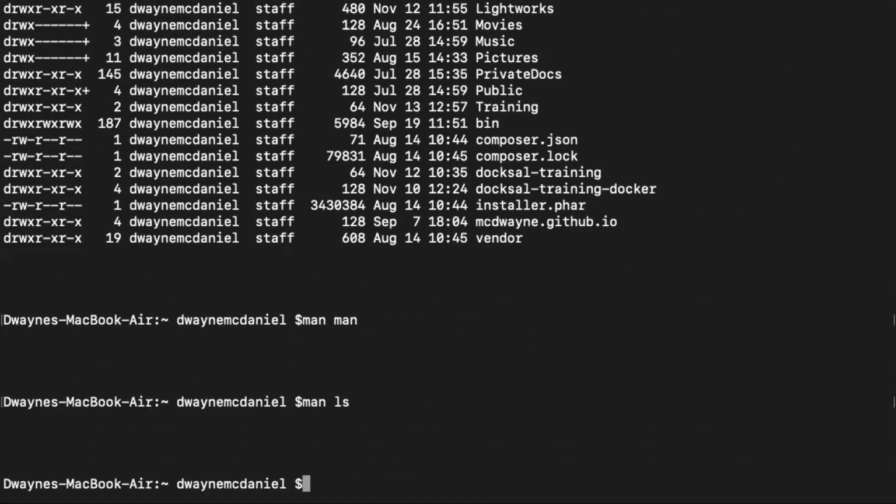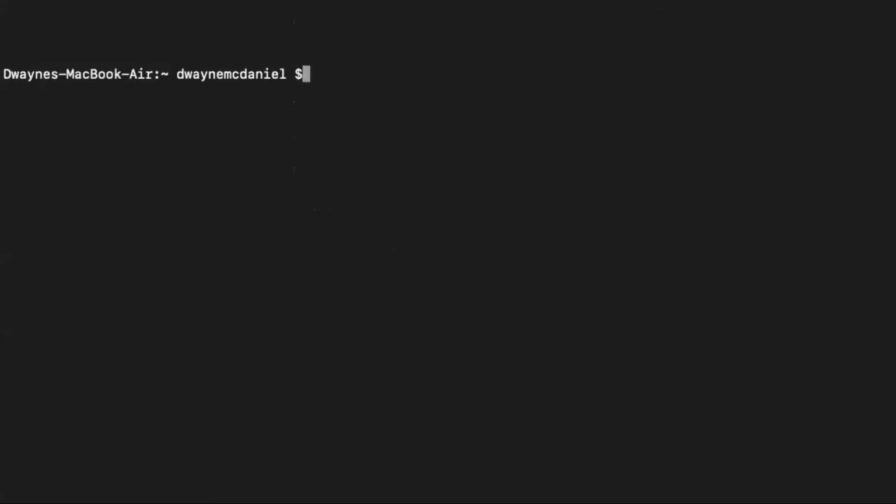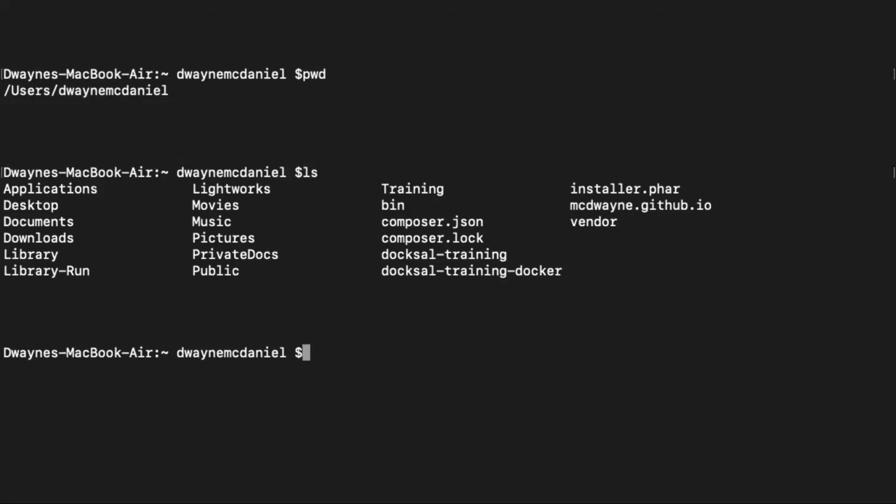You might think, well, the screen's starting to look a little bit messy. If we'd like to get our cursor back up to the top, we can simply type clear, and that will get us back to, well, a clear screen. So now that we see where we're at, and I can see what's in this directory, how do we move between these folders? Well, that's very simple. It's cd, or change directory.